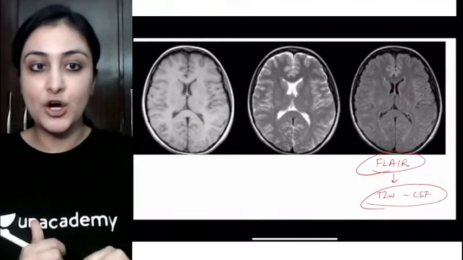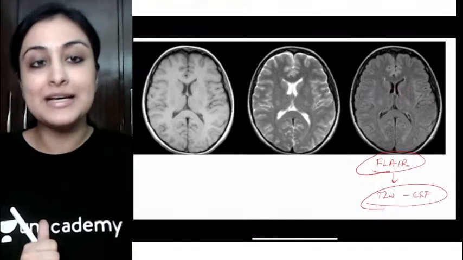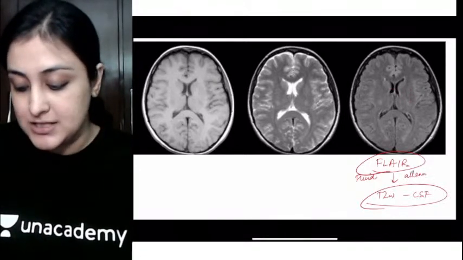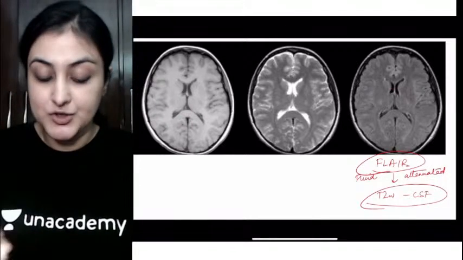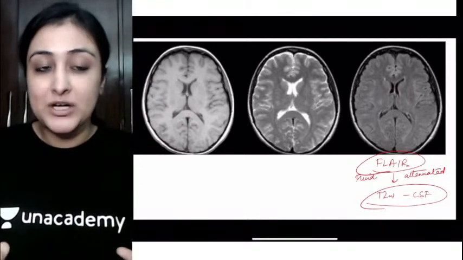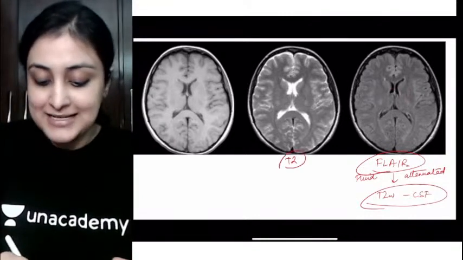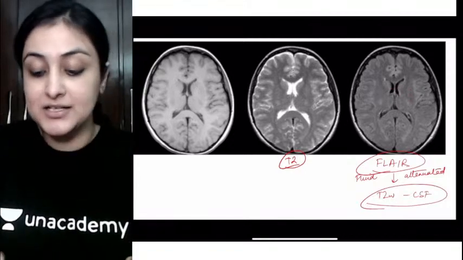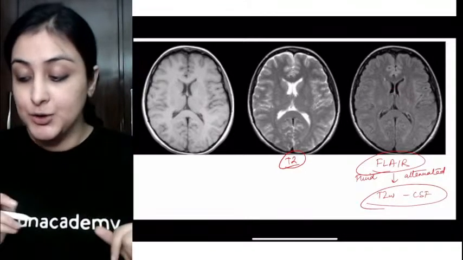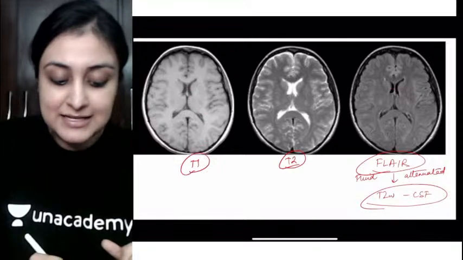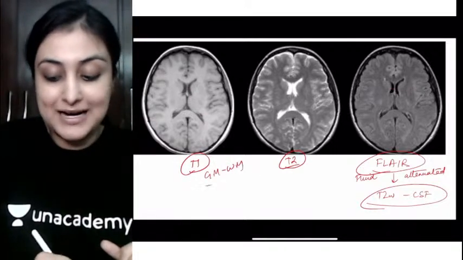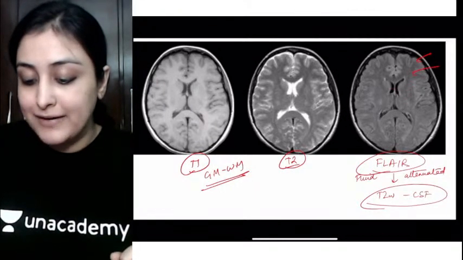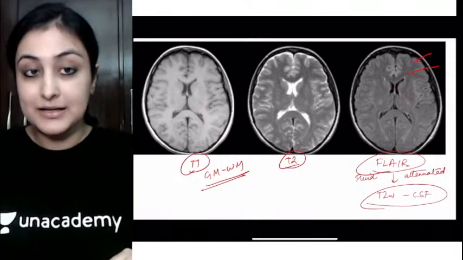What does it stand for? Fluid attenuated inversion recovery. As the name says, fluid has been attenuated. Alright, so this is what you need to remember. So now see this. What is our one basic rule? That if CSF is white, it is T2. But if CSF is black, I cannot jump to saying that it is T1 because it could be FLAIR as well. Do you get the point? So how do I say it is T1? I always look at gray matter, white matter signal intensity. Whereas in FLAIR, it is going to be like T2, wherein white matter is darker than the gray matter.